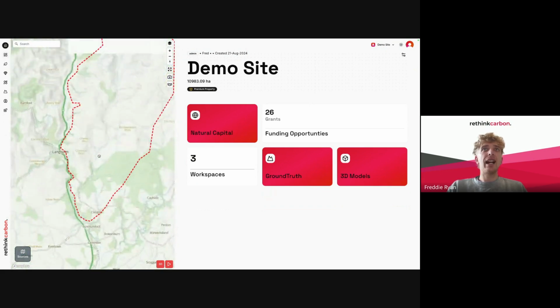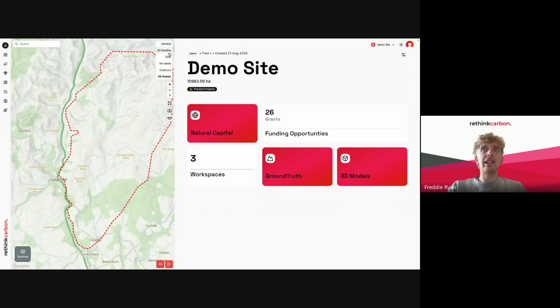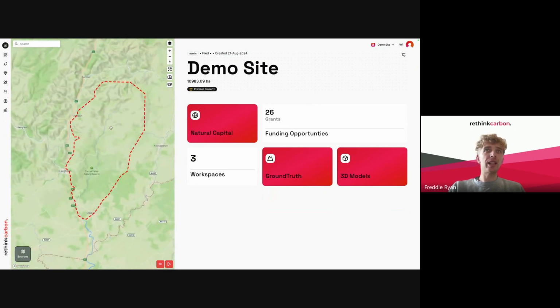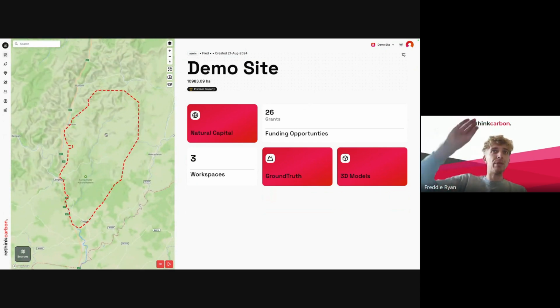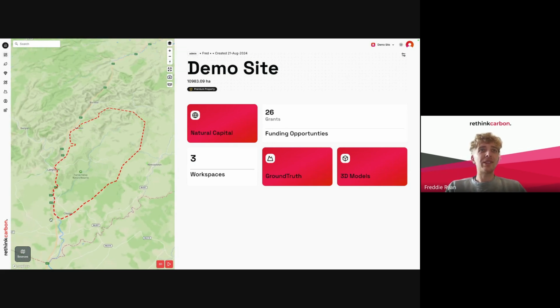Just to recap as well, this red line boundary, I have manually drawn into the platform. You can upload your own boundary as a GIS file, whether that's a shapefile or a GeoJSON, hit analyze, and it takes about 30 seconds. All of the analysis that we're seeing today is presented back within 30 seconds. So I'll skip that step just to save a little bit of time, but that's what we're going to be seeing shortly. Anywhere in the platform, we've got a whole list of data sets embedded into the platform.